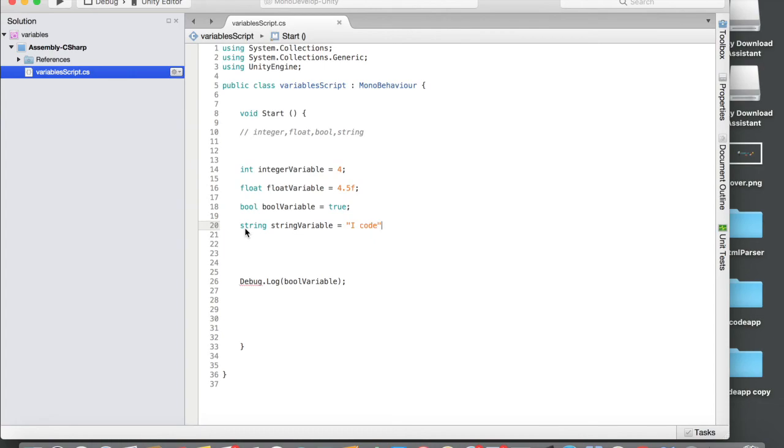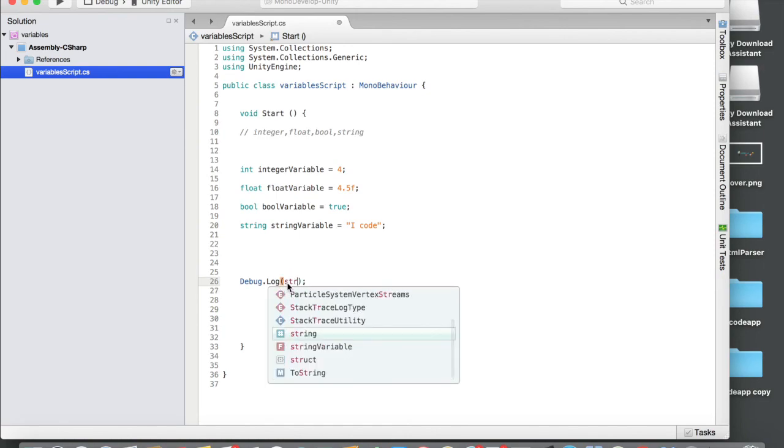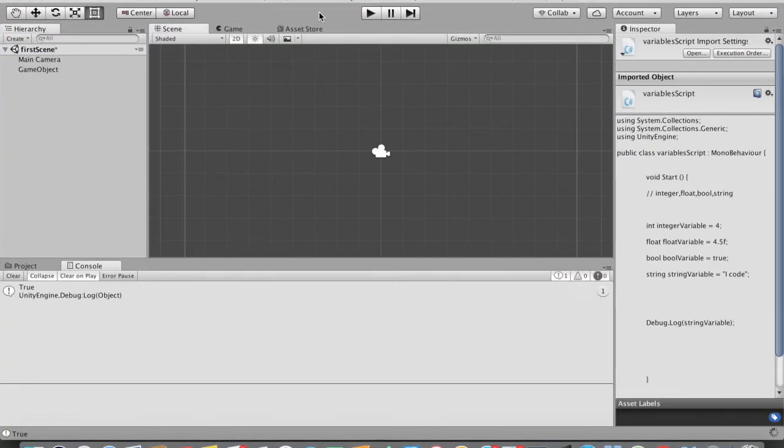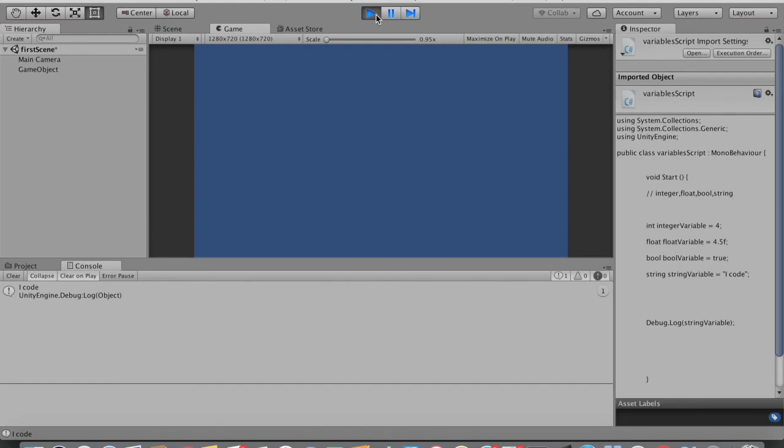Just put a semicolon right here, save that up, and let me just change the name here. So string variable. Save that up, go to Unity and run the game. And in the console you can see that that particular string variable contains the value of icode now. This is how you create a string variable.